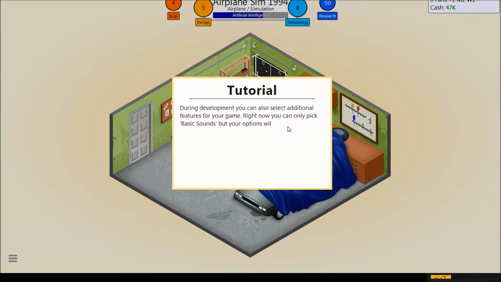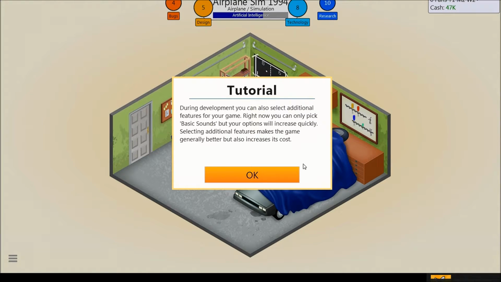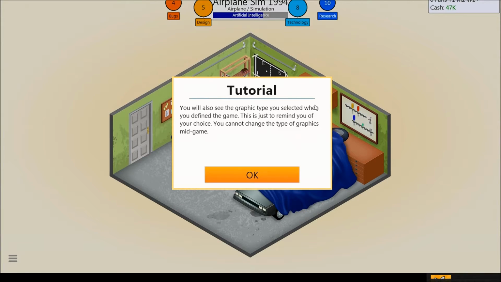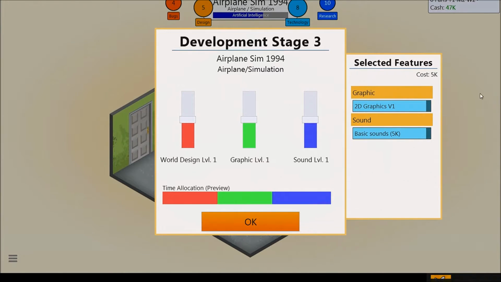During development, you can also select additional features for your game. Right now, you can only pick basic sounds for your options. Will increase quickly. Selecting additional features makes the game generally better, but also increases the cost. You'll also see the graphic type you selected when you define the game. This is just to remind you of your choice. You cannot change the type of graphics mid-game, of course. Okay, cool. So we're sticking with 2D graphics and basic sound. Later on, we'll be able to change that. We can even take it off if we wanted to cut costs, but I'm going to leave it with basic sound.